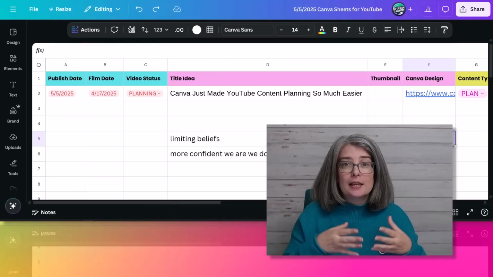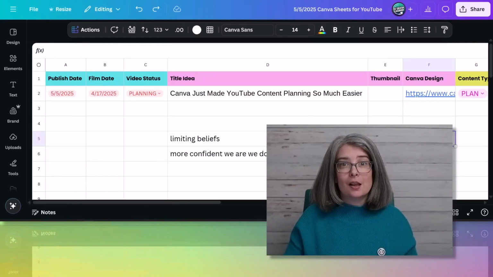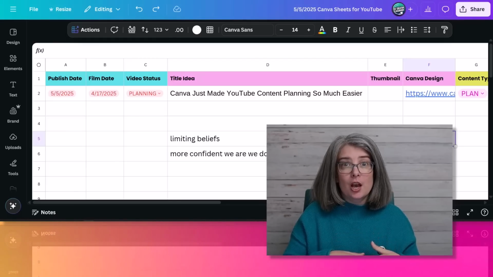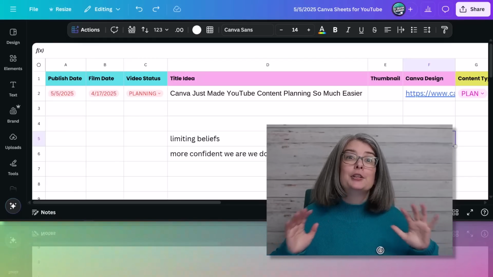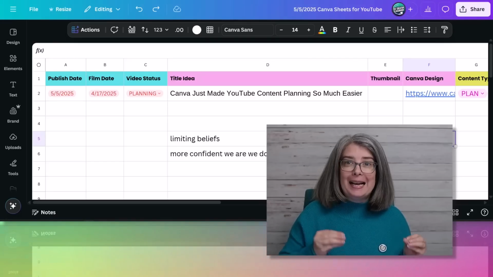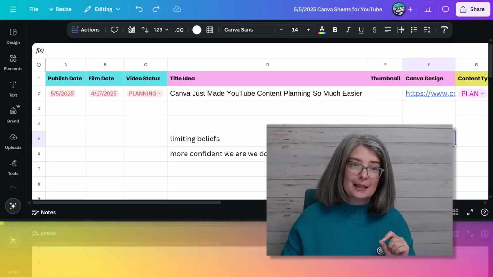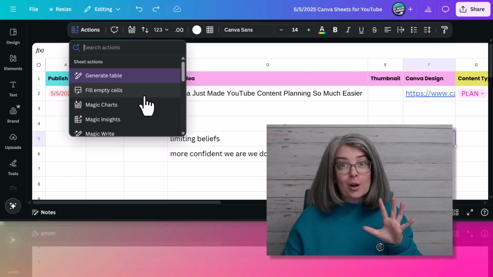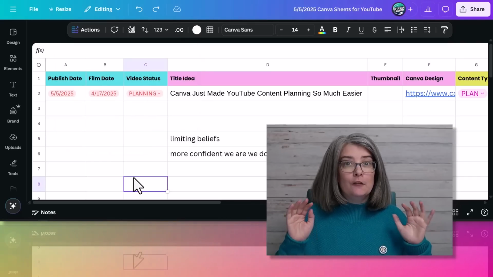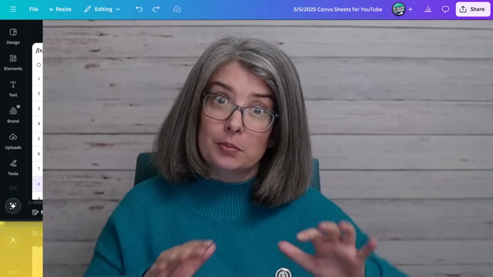Canva Sheets is brand new, and it is so new that I don't know even a tenth of what it can do. I have tried to film this section right here 4 or 5 times already. If you create content on YouTube, and this is for YouTubers, so I'm assuming you do, you know what it's like when you just get stuck. Right now, I'm stuck.